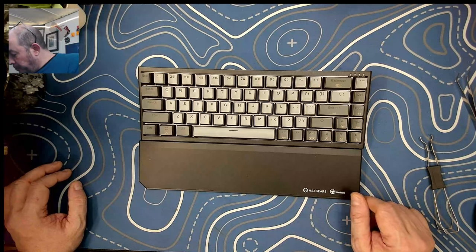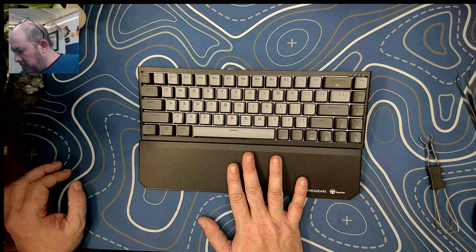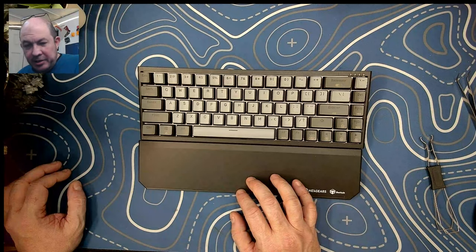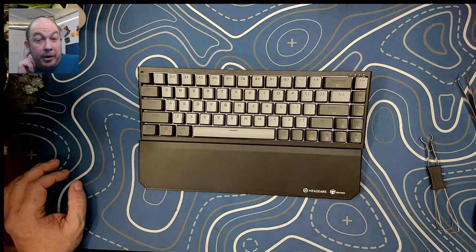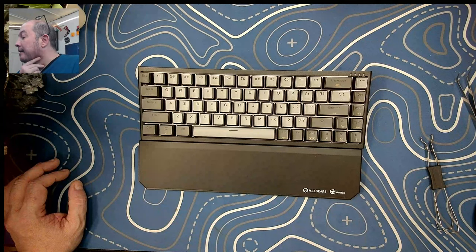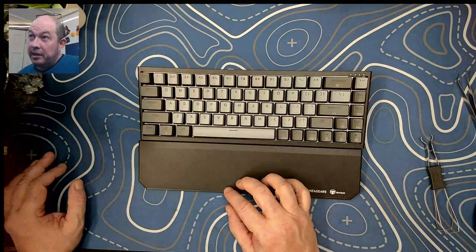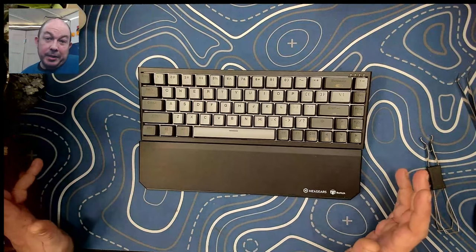So this one, like I said, I had the choice between this one or the TKL, but the 65% form factor seems to be a lot more popular at the moment anyway. I know I prefer TKLs. My kids prefer 60 and 65%. My wife prefers TKLs. Is it because we're older, we don't mind a bigger keyboard?